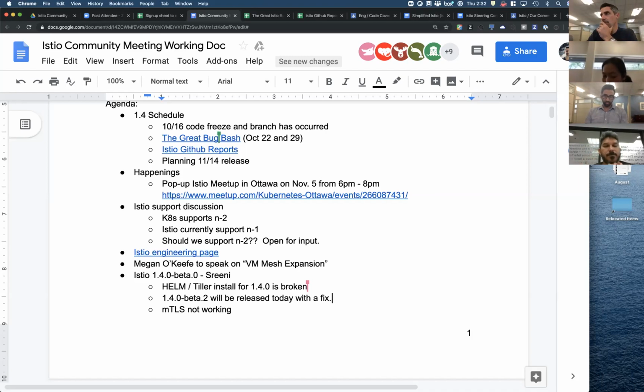Then I quickly spun up a GKE cluster with Istio pre-installed, and MTLS was working on it. Then I went back to AKS and installed version 1.3.3 of Istio using Helm and Tiller, and MTLS works there for the same code. So I have a strong doubt that MTLS is broken in 1.4. I'm not sure if someone validated that in the test day. If not, I would suggest validating that.